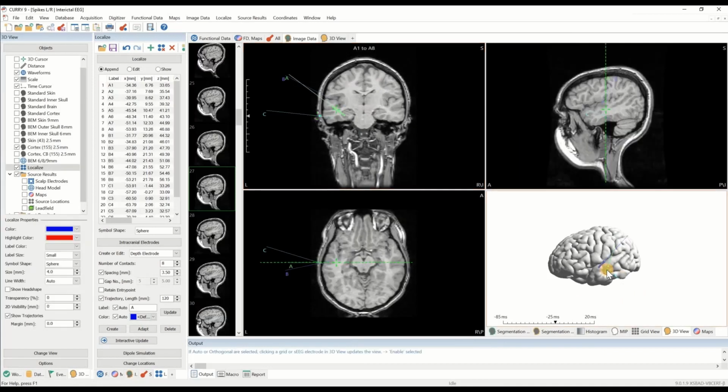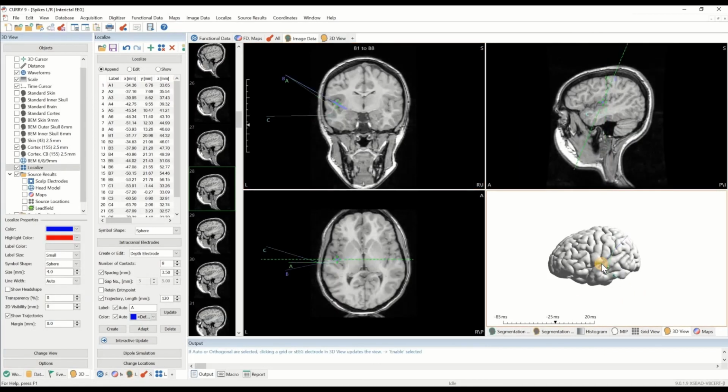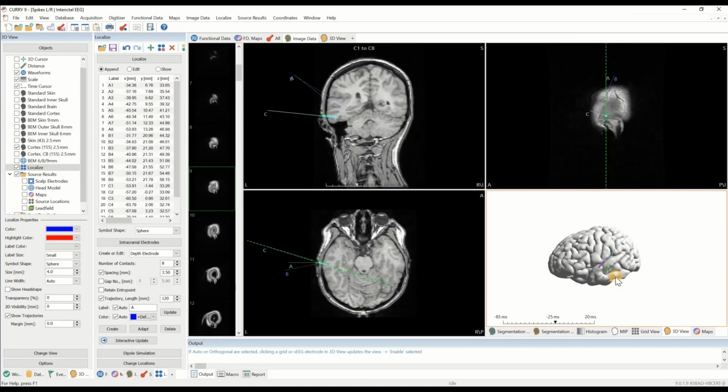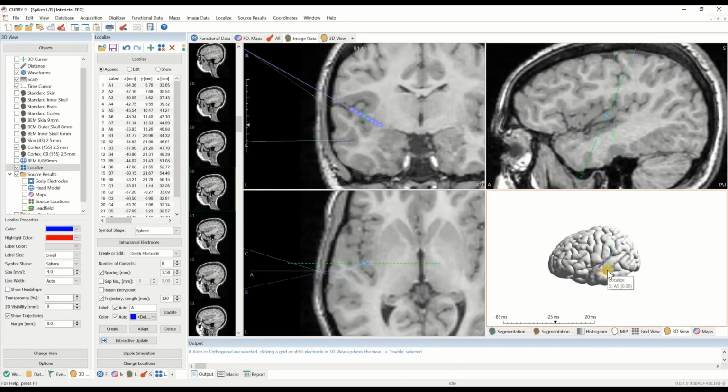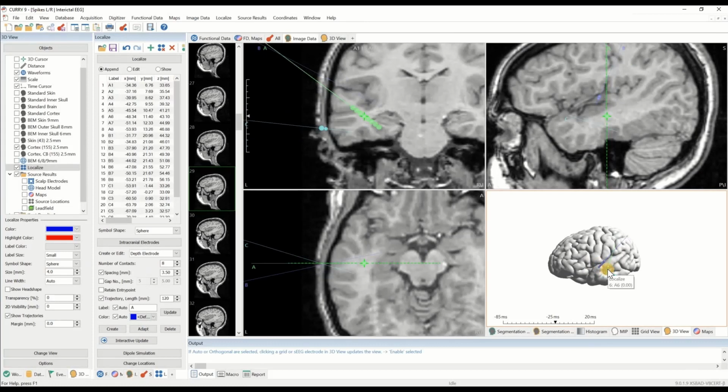And now whenever I click any of my stereo EEG contacts that I have planned, this slice here will show the needle in its entirety, because the cut planes through our image data cube are no longer orthogonal, but they follow the trajectory of the stereo EEG contact. So it's very nice or very easy to follow the structures that a certain stereo EEG contact goes through.